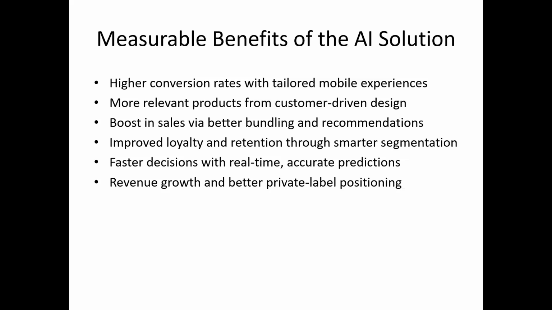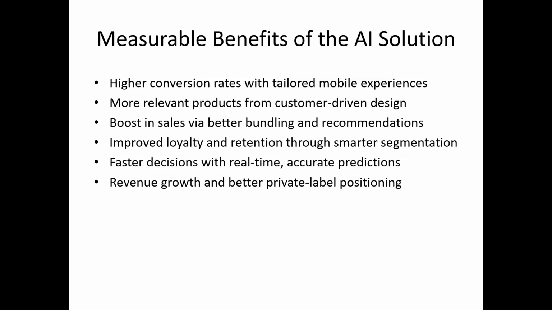Then more relevant products for customer-driven design. So again, by segmentation and everything, we can understand the products from customer reviews. By running the NLP, natural language processing, we can understand the products that customers need. For example, there is this eco-friendly line that we can definitely bring, because that's what the customers are asking for in the comments.